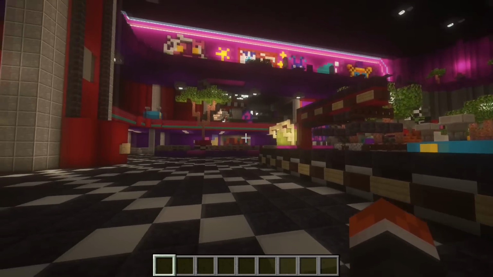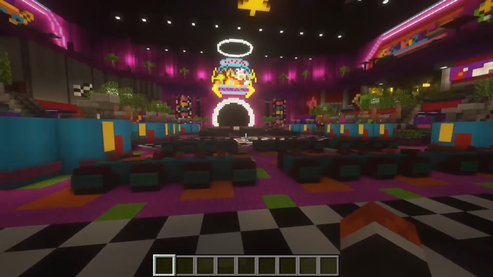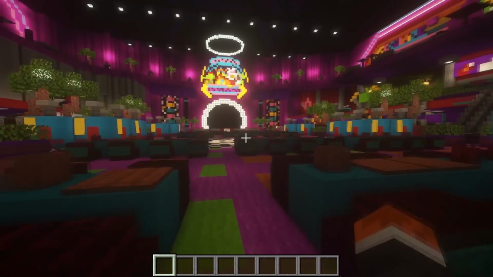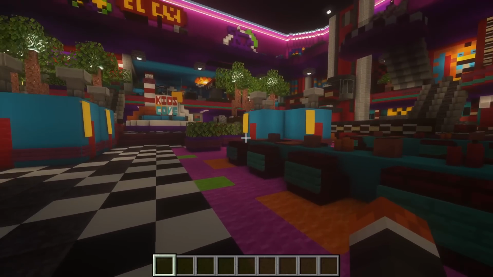where we have all of the main attraction entrances. And of course, the main party area itself, where we have dozens of lining tables and chairs for people to be able to have parties. I don't know what Fazbear Entertainment thinks, how many friends people have. So we have tons of different decorations littered around the place.